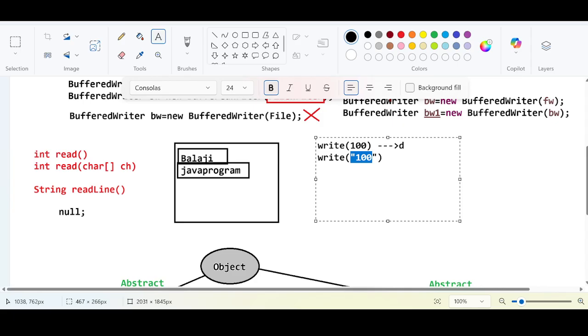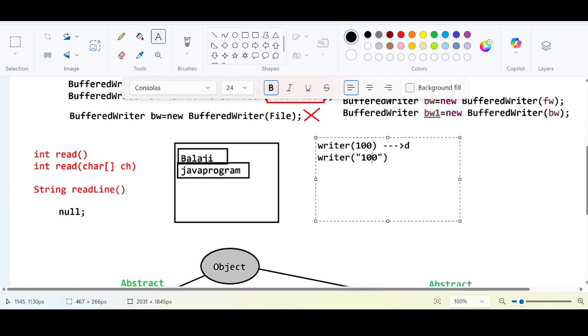When you type something like 100 in a file, the file will never know whether the 100 is an integer or a string. It will never know. People who are reading it will get to know. They can decipher the actual meaning of that particular data, but the computer file will never differentiate, right? That's why they usually don't have that specificity for the Writer class.